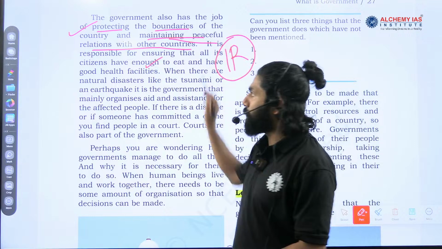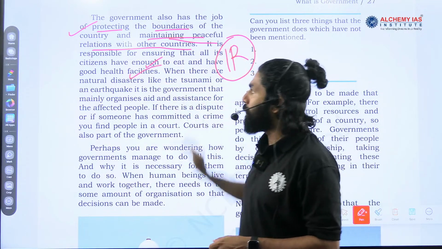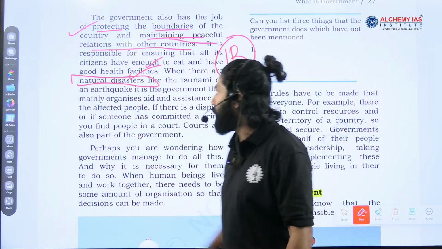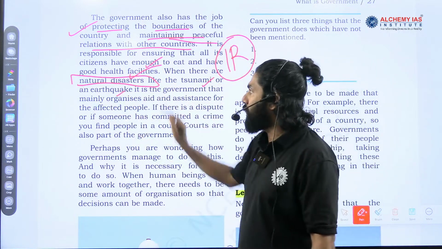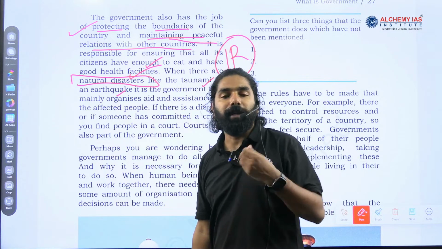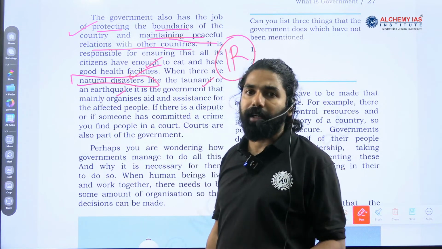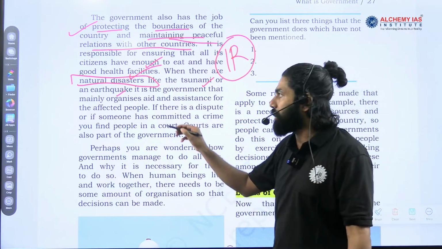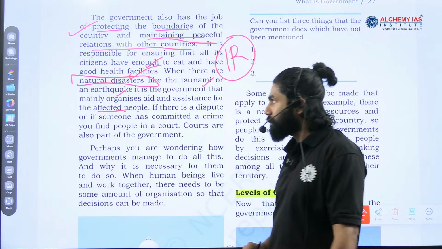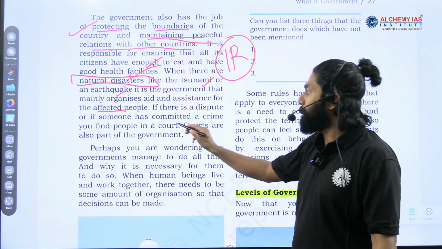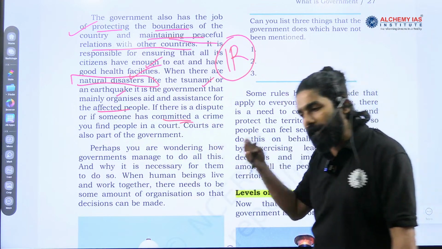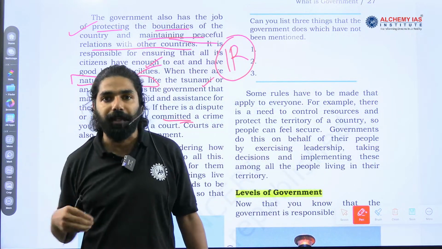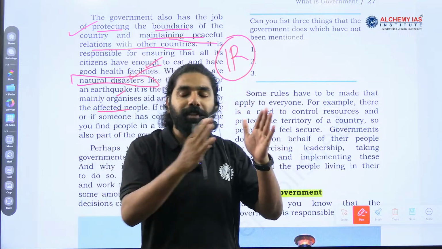We will also address the problems of hunger and health. We will also address situations like natural disasters, as I have already mentioned, like a tsunami or earthquake, any cyclone, or maybe a pandemic like COVID-19 that we had earlier. In these situations, the government will step in and protect the interests of the people who are affected. Including, you can see here, if any person commits a crime or action, because one person committing a crime will affect another person's rights, then we will approach the judiciary. The judiciary will examine the case.